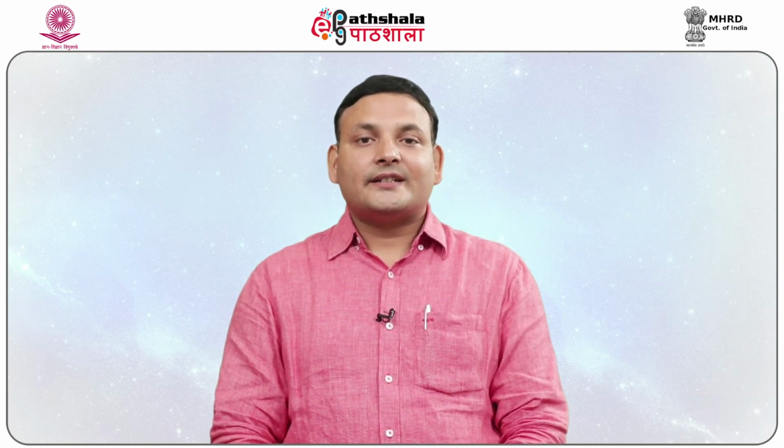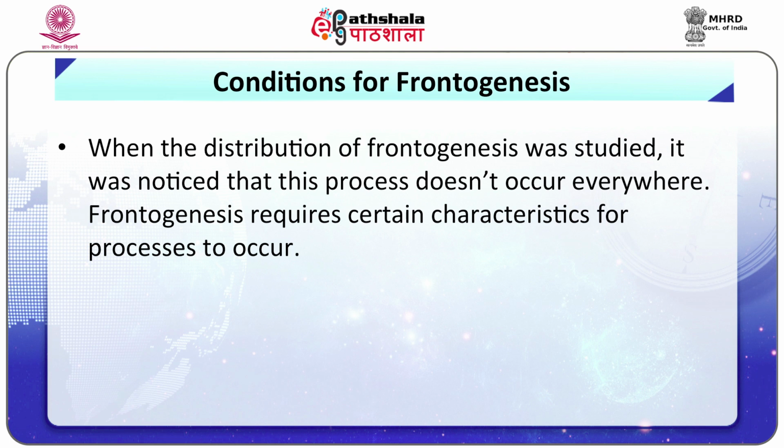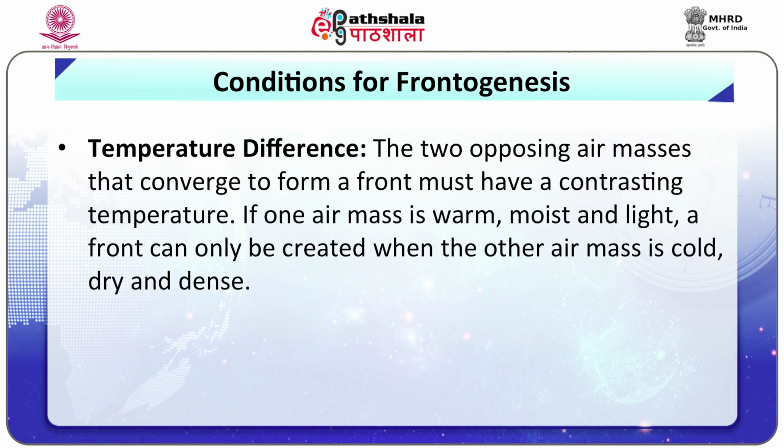Conditions for frontogenesis. When the distribution of frontogenesis was studied, it was noticed that the process does not occur everywhere. Frontogenesis requires certain conditions for the process to occur. They are: temperature difference. The two opposing air masses that converge to form a front must have contrasting temperatures. One air mass is warm, moist and light, and the other is cold, dry and dense.